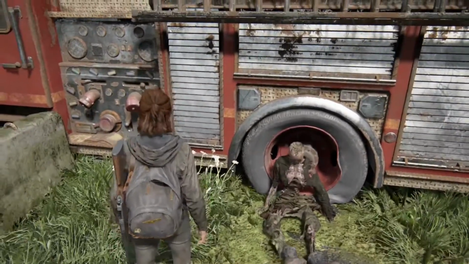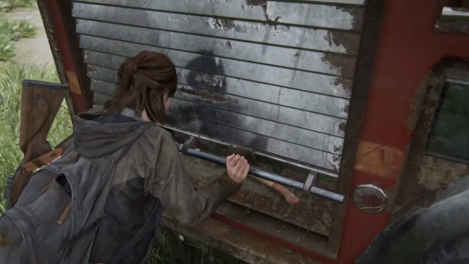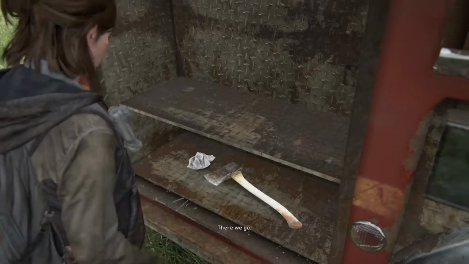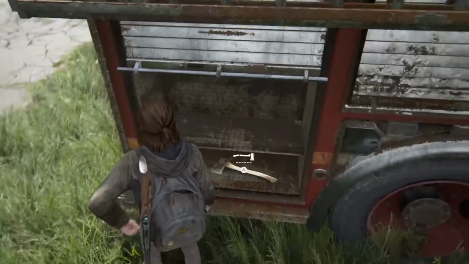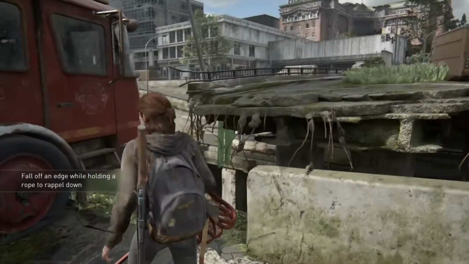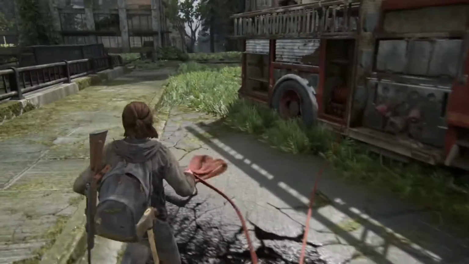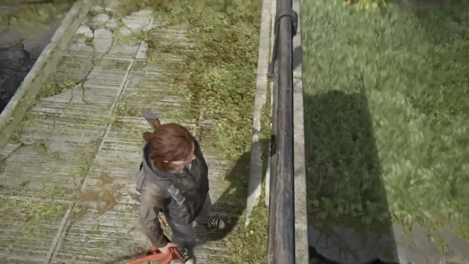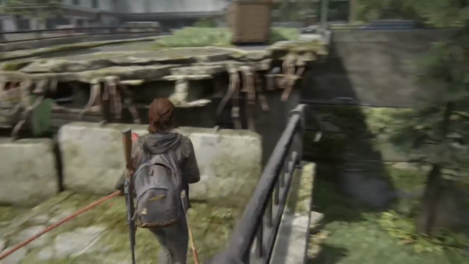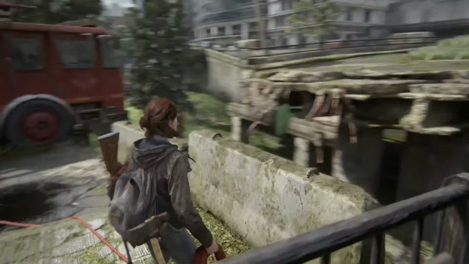There's gotta be medical supplies here. Oof. Doesn't look too good. Oh, man, check this out. Hey! There we go. Oh yeah, napkin. I guess this is cool too. Fall off an edge while holding a rope to wrap, rappel down. Can I do anything else with this rope? I don't think I can.